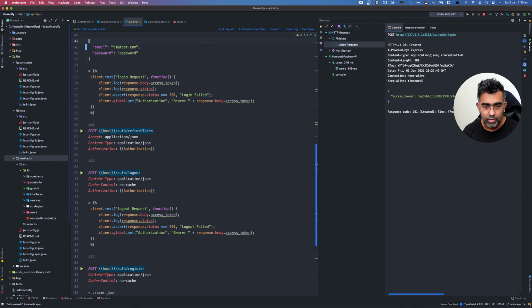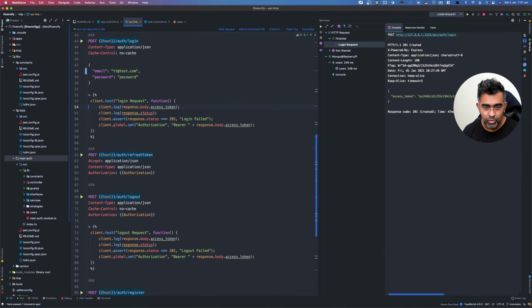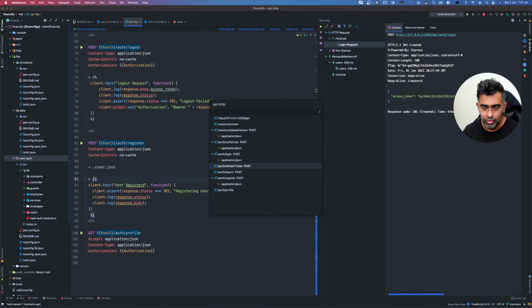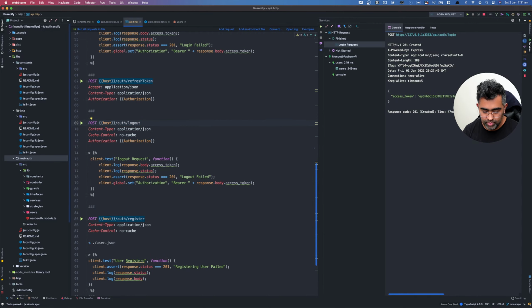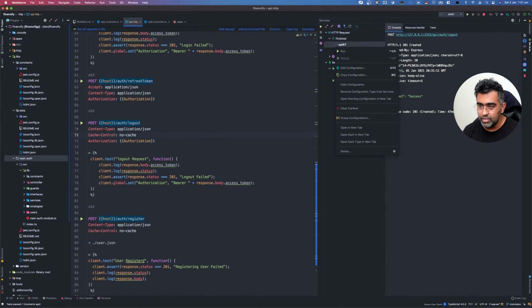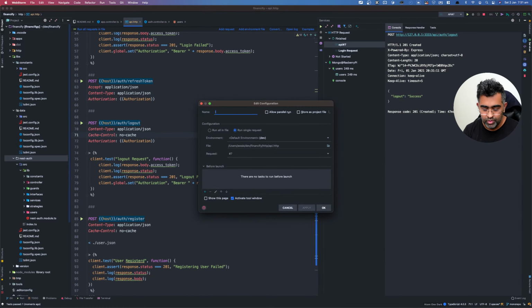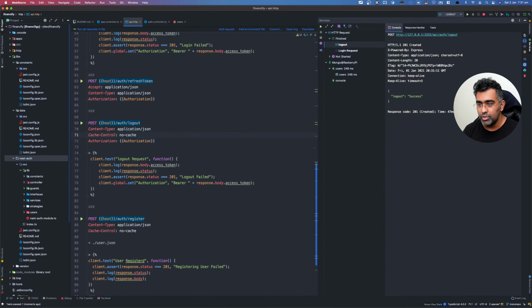And in the login request, we had this token stored. Yeah, we did store the token. So now if I do logout, you see it says logout successful, and I'm going to rename this, edit configuration, so logout. Again, I'll just open the services and run the request straight away.